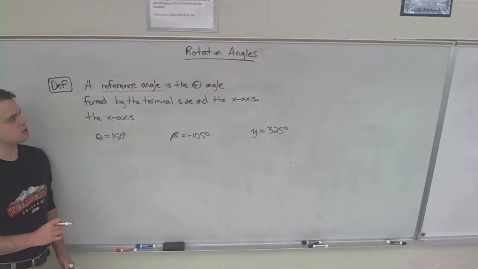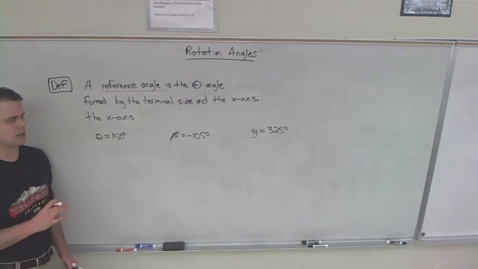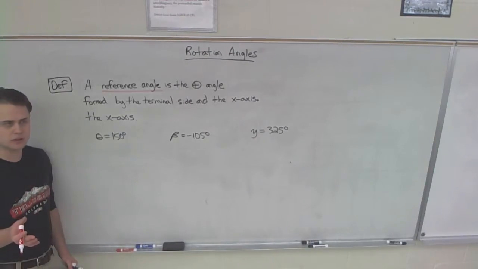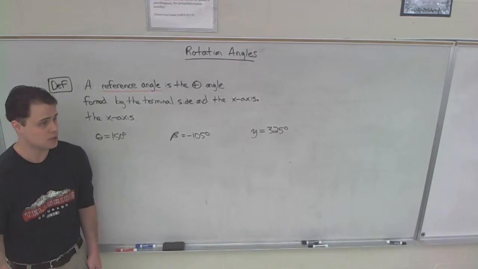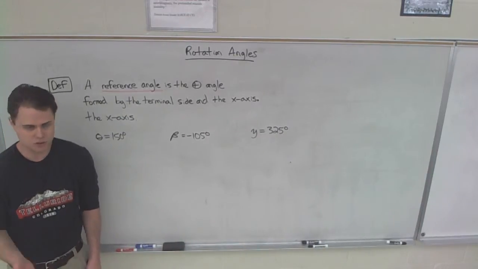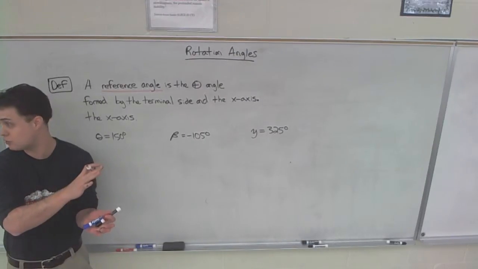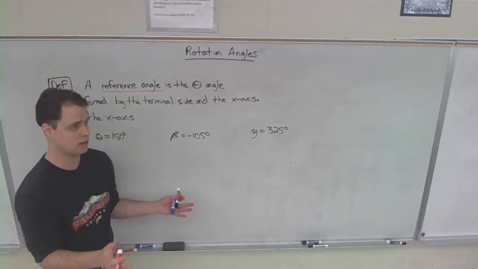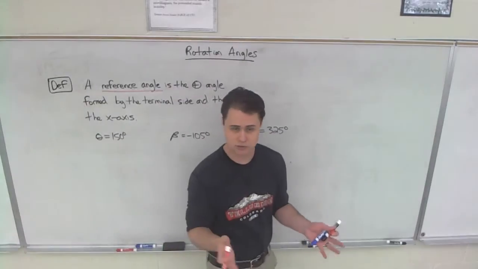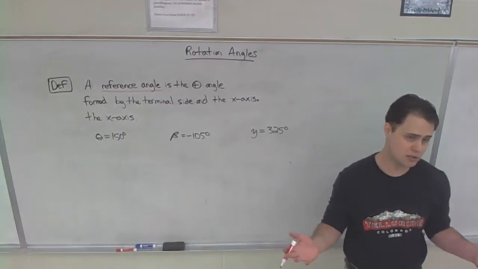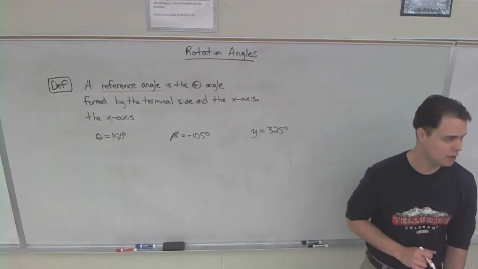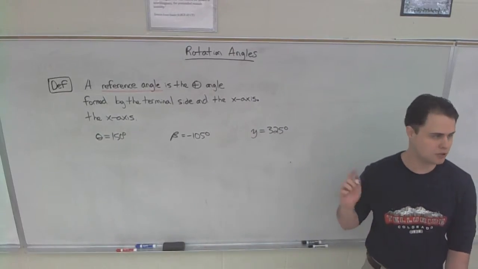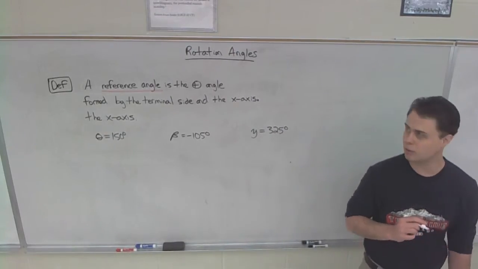So a reference angle is the positive angle formed by looking at the terminal side and the x-axis. This has a lot to do with how you take sines and cosines and tangents in the other quadrants. Because of course we're not going to just have angles limited to quadrant 1 like you've seen so far. You guys know what I mean? With like your sine of 30 degrees, your cosine of 45 degrees, those ones. They're going to go into other quadrants a lot of the time, and you're going to need to be able to deal with that. Reference angles are the key to dealing with that, okay?